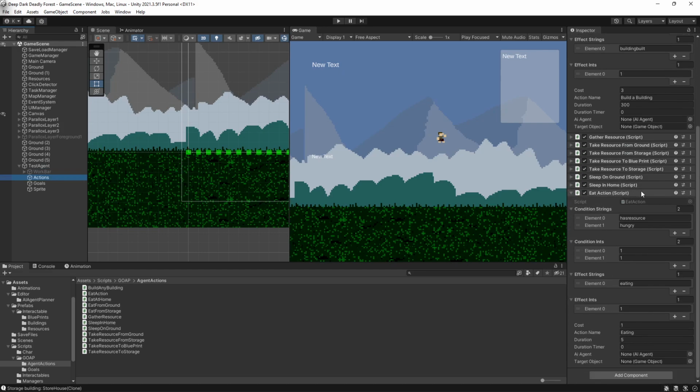I decided to try to make just one action called eat, and then it would handle whether it's eating from a storage house or eating from the ground, and whether it would eat from a house that he's built or just eat in the place that it's at. And in our game, there might be a difference. Like if they eat at home, maybe they can actually cook something and it makes the eating better. But if they just eat something straight from the storehouse or from the ground, the hunger doesn't increase as much. And maybe there's a chance for disease or getting sick.